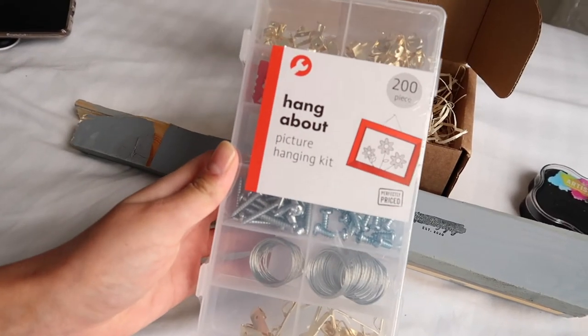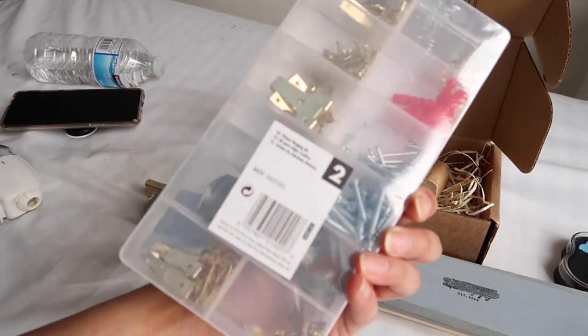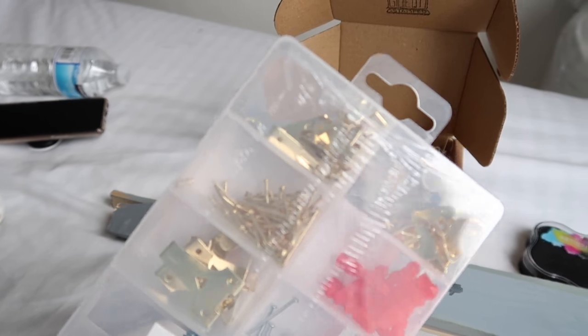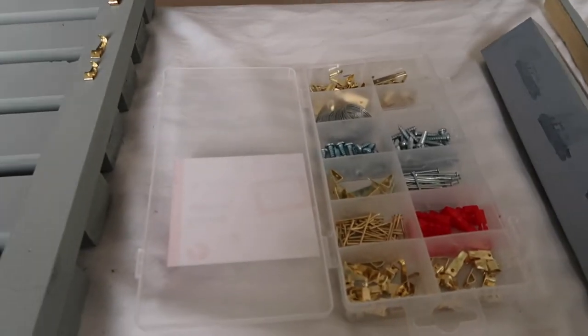This is the last thing that I got. I think this is just from like the pound shop or something. I don't think it's got curtain hooks in, so it's got the wire in there. And then I think we'll just use these gold pieces here if I can't find any curtain hooks in my shed anywhere. So we're going to put the backs on now.